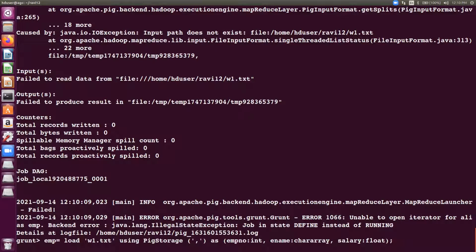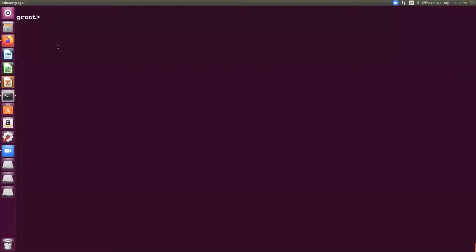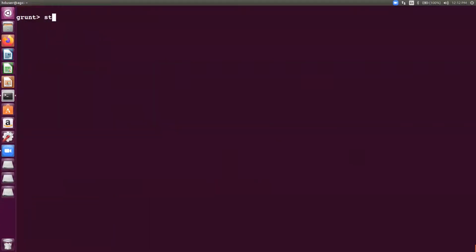Let's check using pig storage. So when we use the store command and we don't specify any separator in our storage, it is taken up as a tab separated file. Now let's suppose that I want to store this emp relation. Let me first dump it to see whether it is there or not. So I have the emp relation here. Okay, and let me store it now.